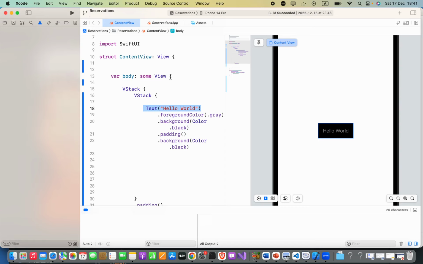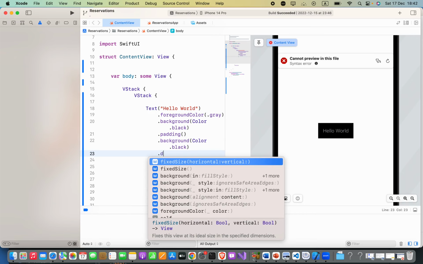Hello guys, in this video we are going to see how we can truncate a text or not in SwiftUI. Now text elements will always try to expand to display all text. If the text is long, SwiftUI will break it into multiple lines. So to prevent that, text element will contain some modifier.